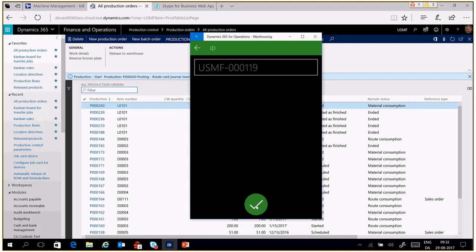A little bit slow. Then I enter the target license plate.